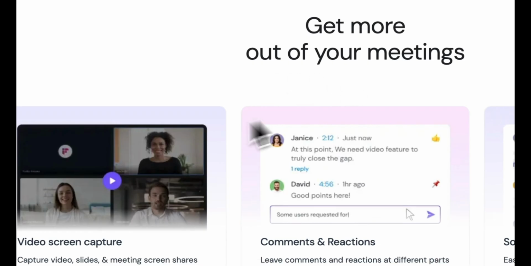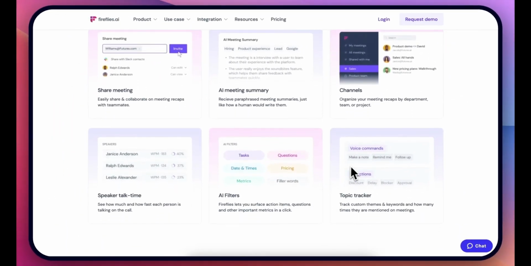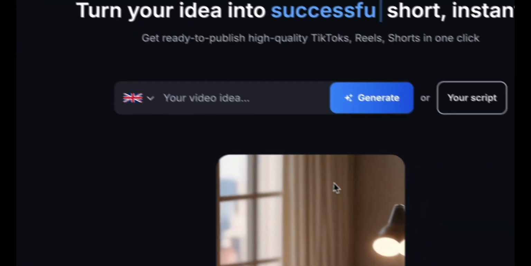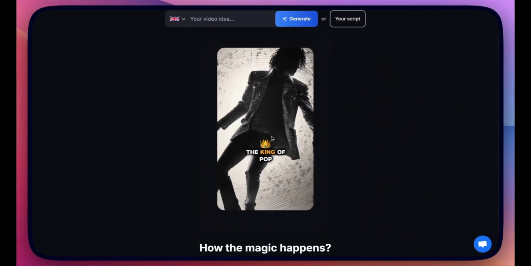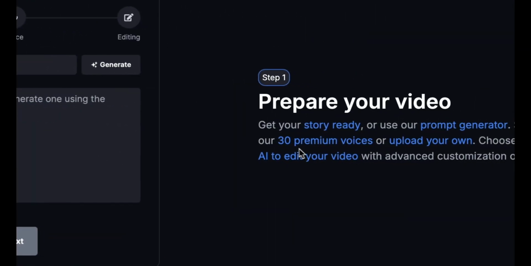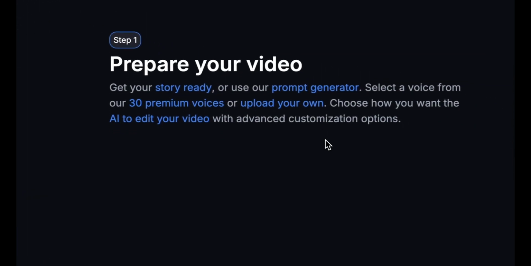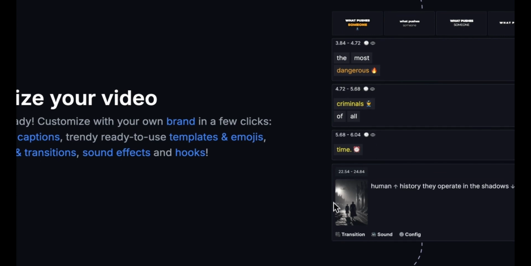And aside from that, there's a bunch of other really great functions. I'm not going to mention all of them here. Smart Chart allows you to automatically create AI-generated short videos from just your text input. You just put in whatever text input. You can choose from 30 different voices or upload your own voice. It automatically generates all the captions, emojis, and the images.